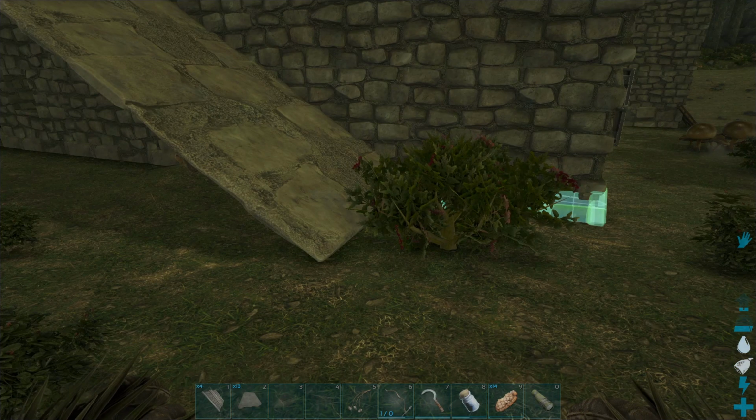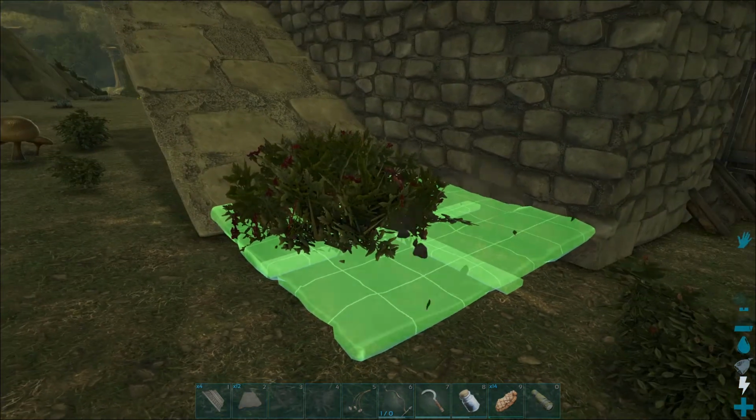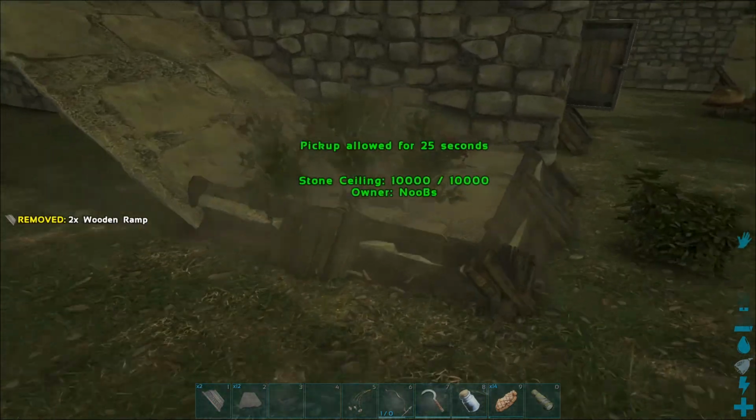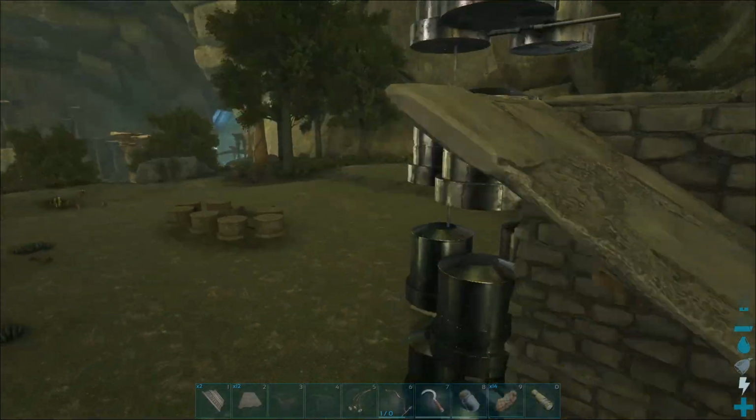That's not what I want, any of that. Can I go like this and then like this? That's not bad, right? I mean, that works. Then we can just walk up here. Oh, yeah, baby. I did it.